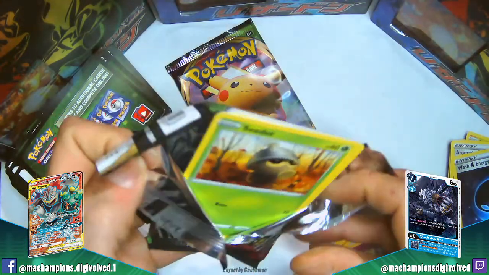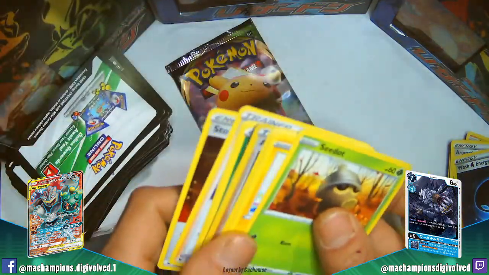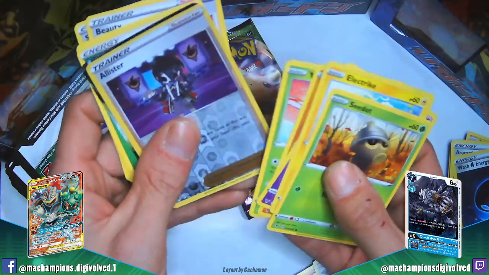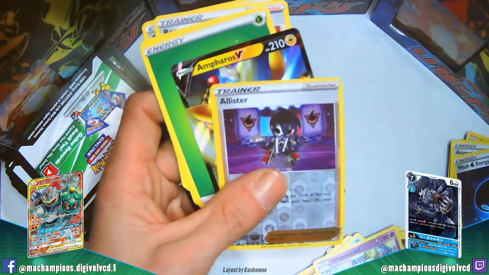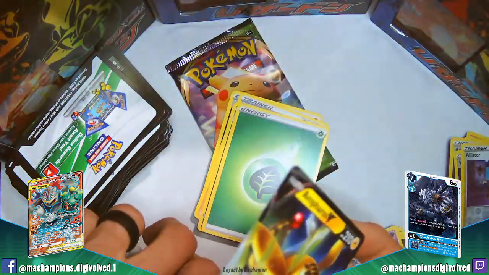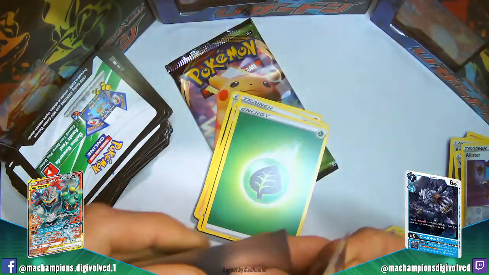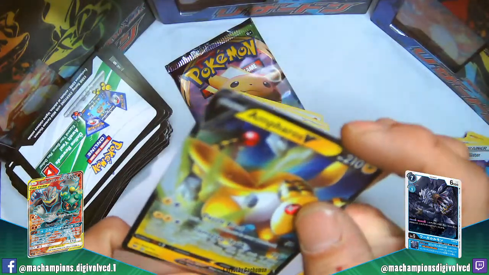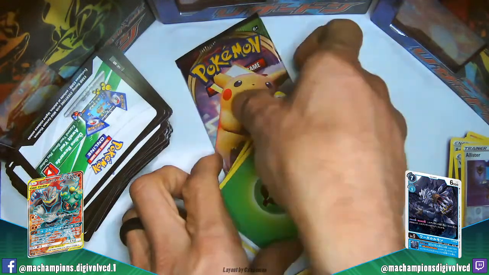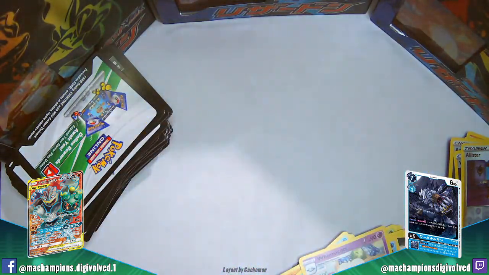Last two, folks. Last two. Coming down to the wire. C-Dot, Electrike, Vampy, Alistair, Ampharos V. Okay. Not a bad card. I like that. Some nice art. Very, very nice artwork. Okay. Those are the last cards there.